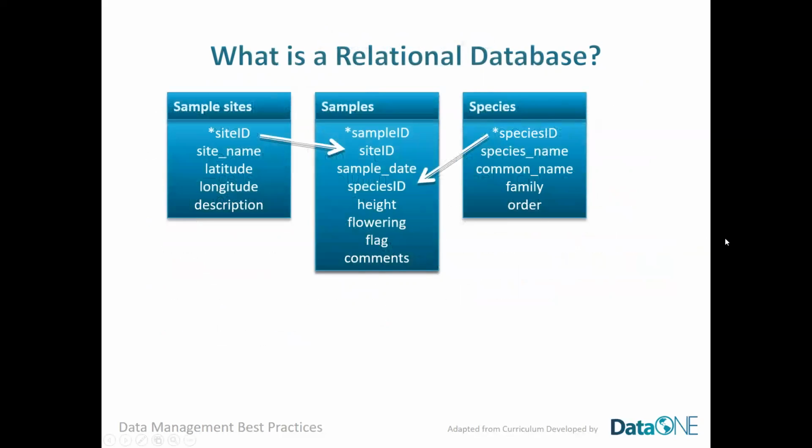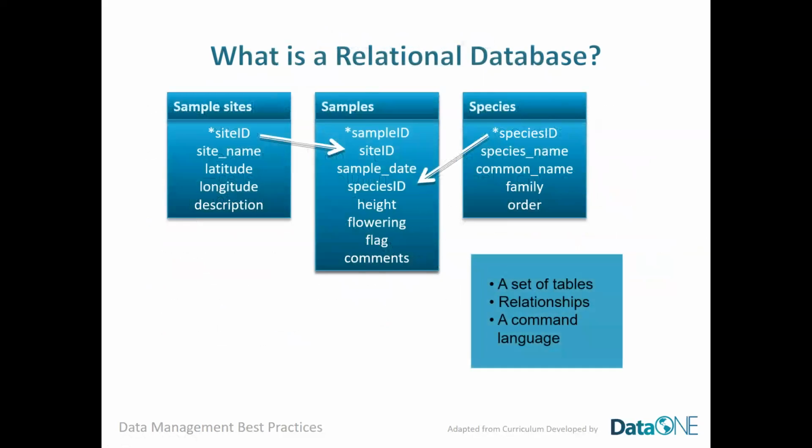A relational database matches data stored by using common characteristics found within a dataset. This helps preserve data integrity and also makes it possible to flexibly mix and match data to get different combinations of information. A database consists of a set of tables, and each table has a defined relationship with another table or tables using a common piece of information called the primary key. Databases also have a powerful command language for querying and manipulating information called Structured Query Language, or SQL.